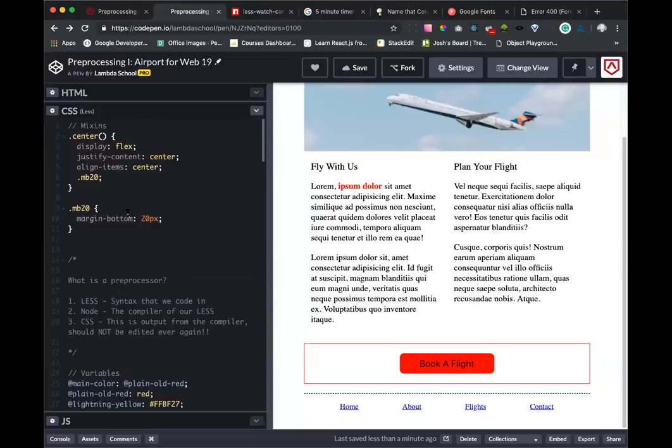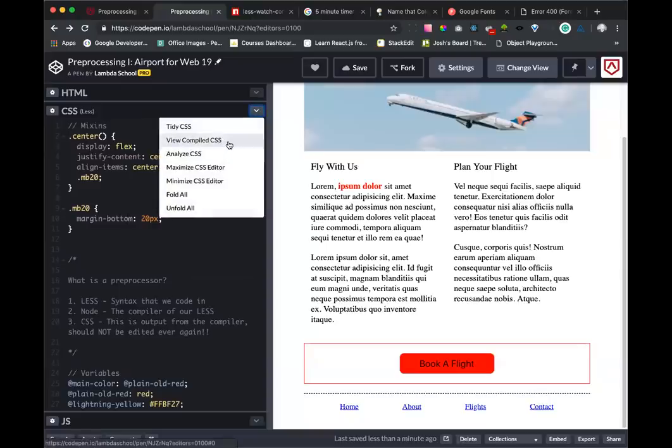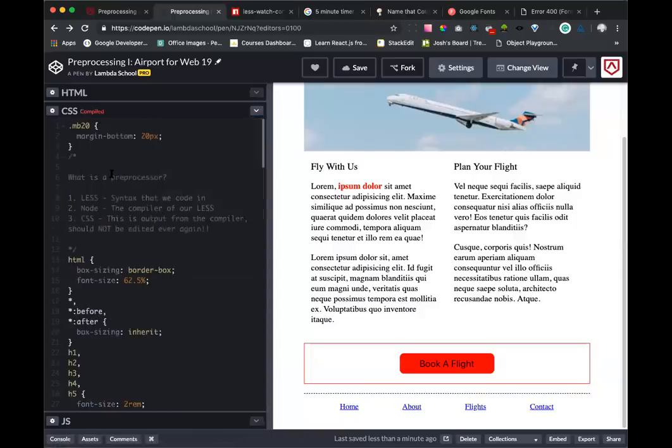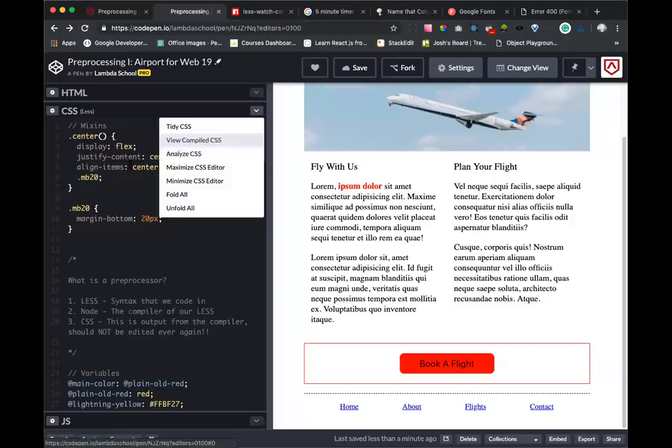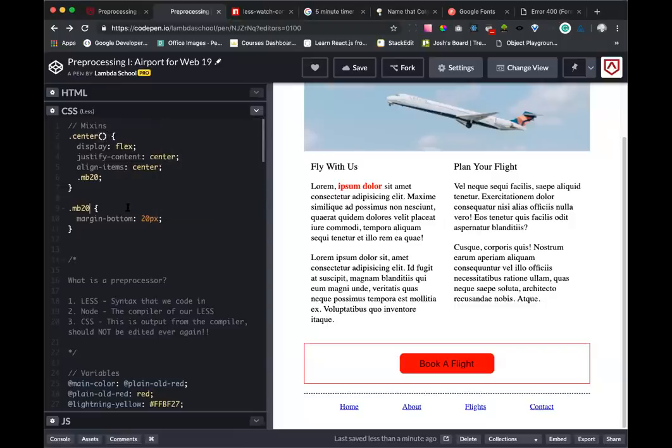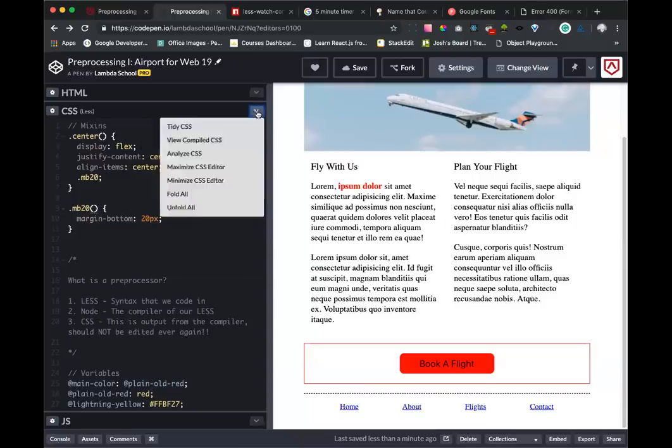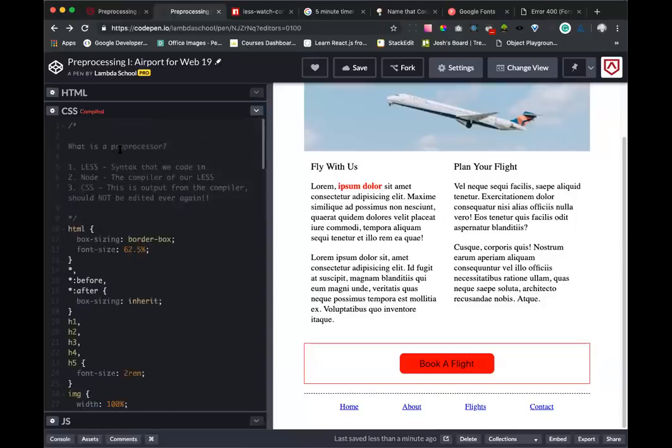So with the parentheses, if I compile these, watch the difference between the two. So one of them went away, one of them stayed. Parentheses are your best friend when using a mixin because you don't want to accidentally keep MB20. Like you don't want to accidentally keep a class there. So that's why we use parentheses so that they consume the mixin. So now I'm going to add parentheses here and compile again. And now look, everything's gone.